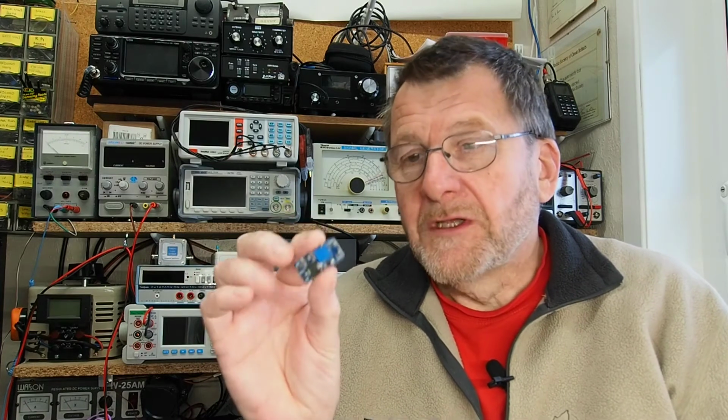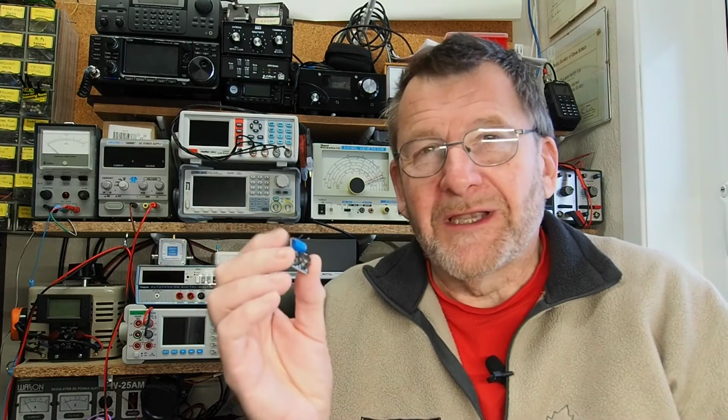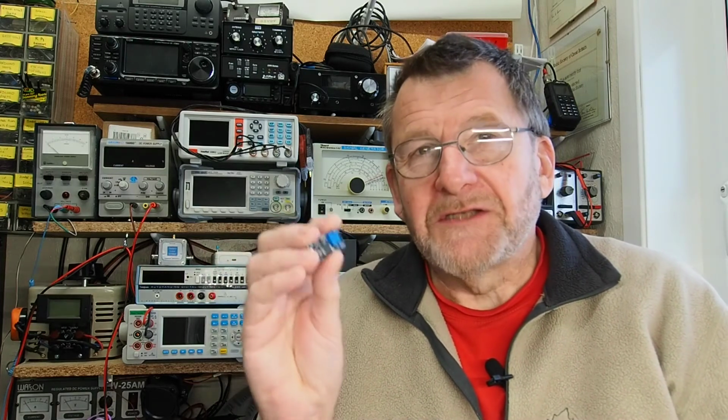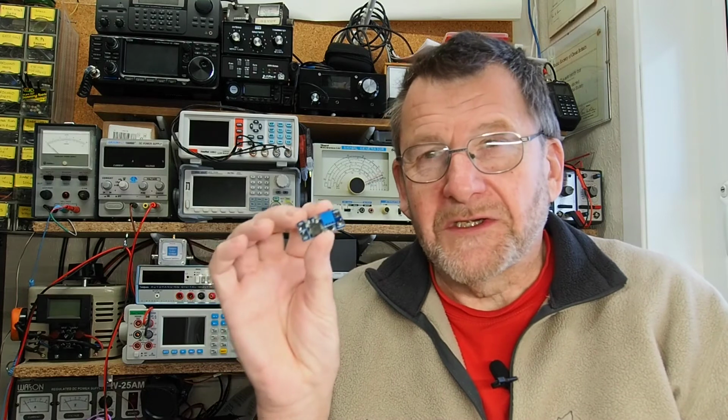And this time we're going to take a look at this little device which has been kindly provided for me to review by ICStation. It's officially called a DC-DC step-up converter module, and that is essentially what it is. Later on you'll hear me refer to it as a little bit like a DC transformer, and in a sense it does the kind of thing that a step-up transformer would do, except it does it for DC.